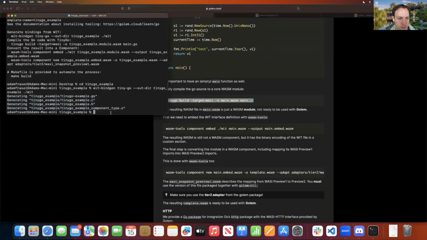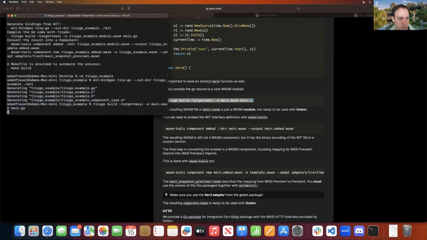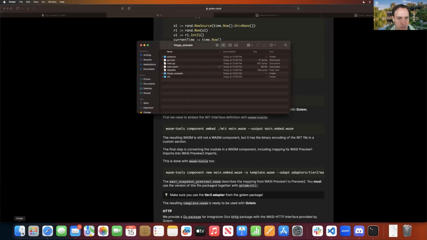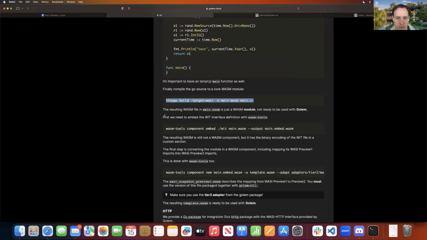So we're going to compile this to a WebAssembly module. Now we should have this main.wasm. Let's take a look at this. There it is, created right now, main.wasm. Then we need to embed our WIT interface definition.